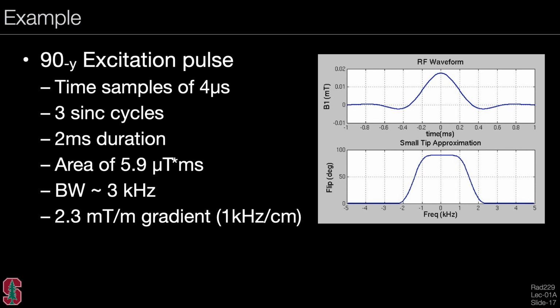This is the area of the pulse. So if we look at the area of the pulse, if we multiply this by gamma, this will give us the flip angle. And this gives us the flip angle at the center of the profile. Okay, now if we apply this gradient here, we've basically applied 1 kilohertz per centimeter. So this would give us a slice width that is 3 centimeters, sorry.